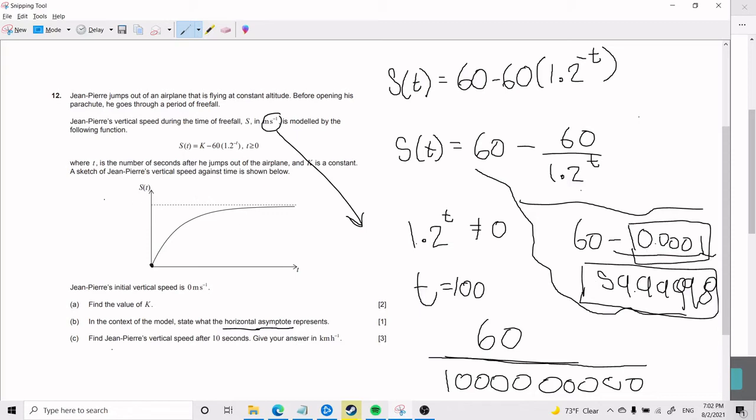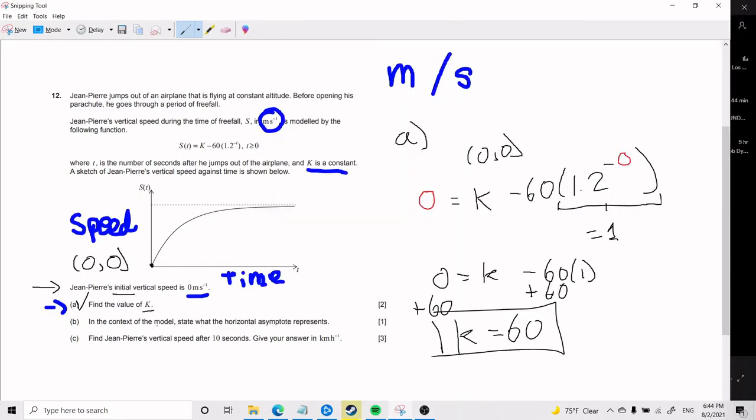Okay? And actually, the asymptote here is 60, and the speed that it reaches here is 59.9. Over here it's 58. But you get the idea. It is never going to be 60. Okay, so that is how you analyze these exponential functions, especially when they have asymptotes. Okay, I just wanted to do that quick clarification because I think it's very, very important. And now we're going to go back to the problem.